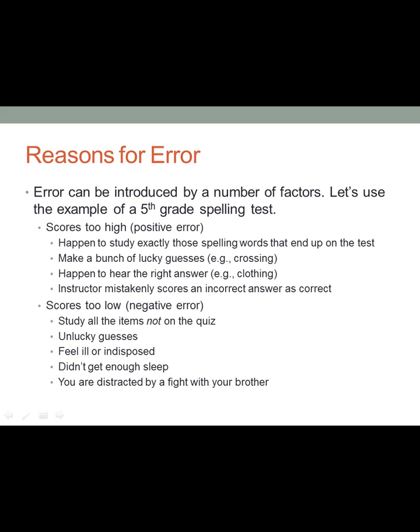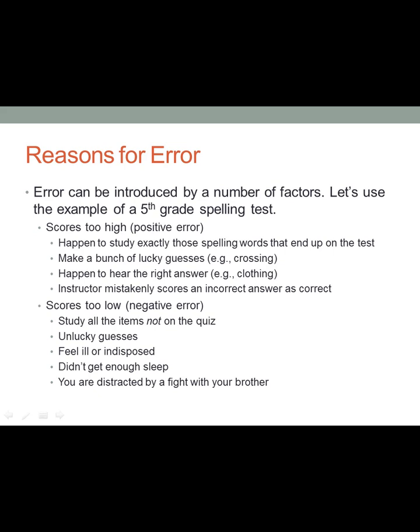Or we just might make a bunch of lucky guesses. Let's see now, is crossing spelled with one S or two S's? I don't know. I'll guess two S's, and by golly, we got it right. Or just before we walked into the test, two of our pals were outside the classroom talking, and one was saying to the other, how do you spell clothing? I think that might be on the test. And it turns out you hadn't studied clothing, but you hear the answer, C-L-O-T-H-I-N-G, and you go, oh yeah, clothing. And you walk in and by golly, that was on the test and you got it right.